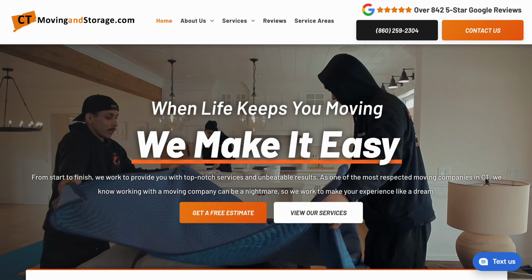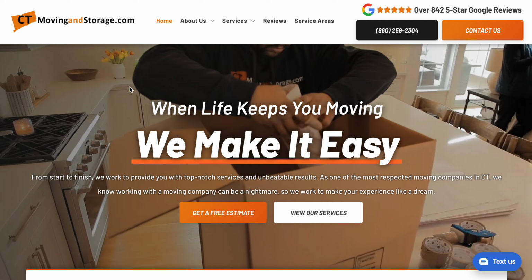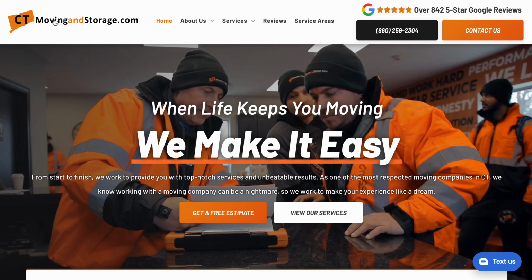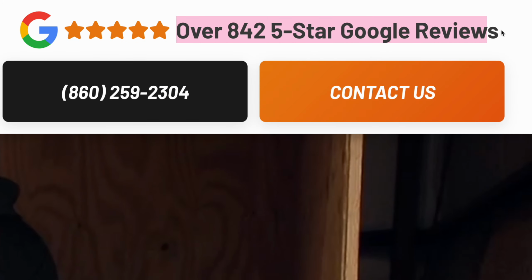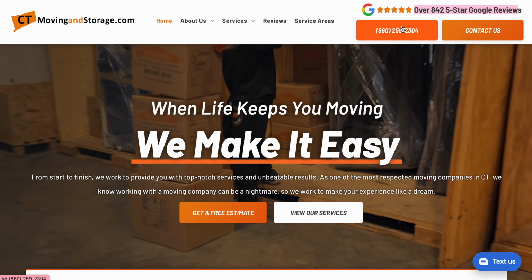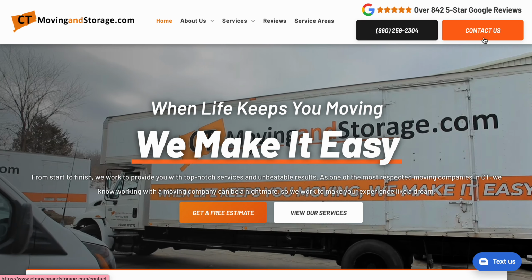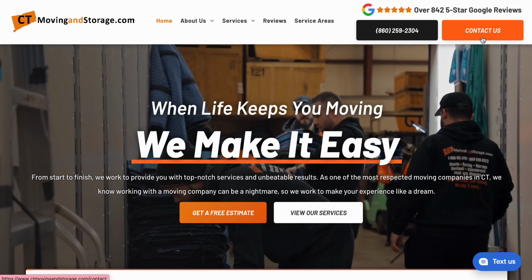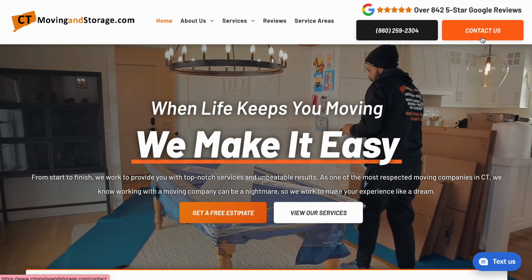So when we build a client site that looks like this, mainly what we're trying to do is focus on all of the different conversion points. So we have the logo, we have the navigation, we have the amount of reviews that they have from Google, we have the phone number always visible, the contact us always visible. But the real big change that we've been noticing, especially in the zero-click economy, if you will, is that people are visiting the websites less, and you have to push people to the website.